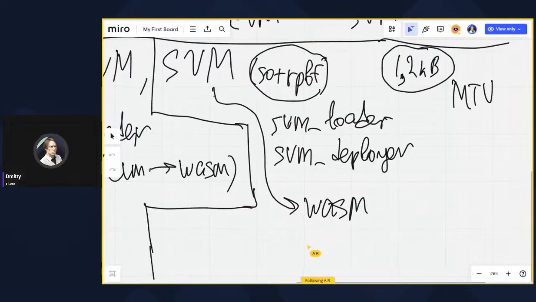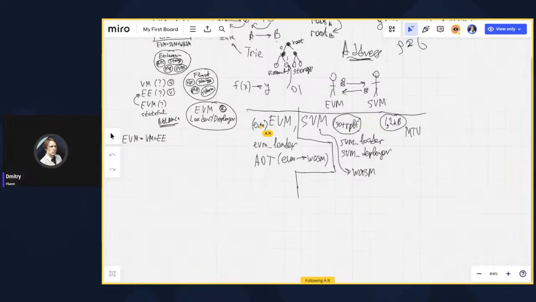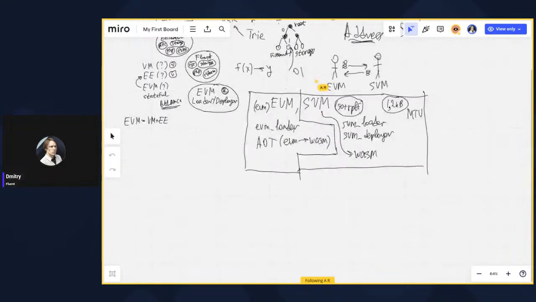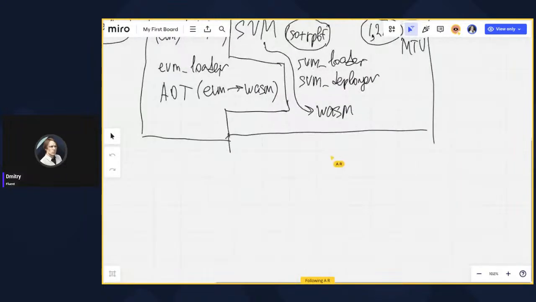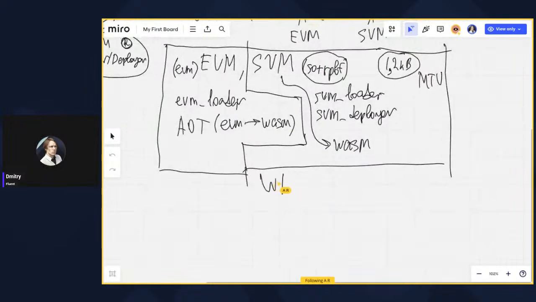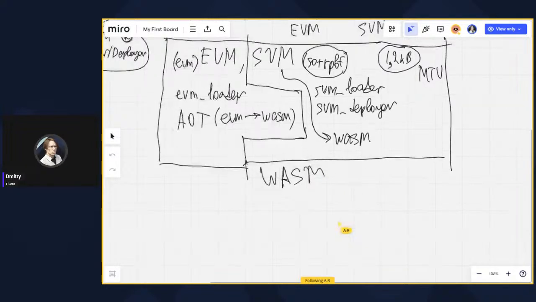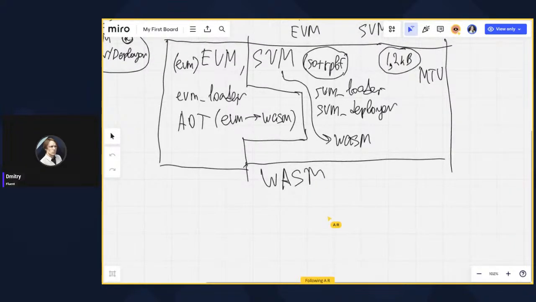So I highlighted how EVM works, how SVM works. The thing I didn't mention before is WebAssembly, because WebAssembly is the foundation of the execution. And Fluent blends WebAssembly in the same manner as EVM and SVM.